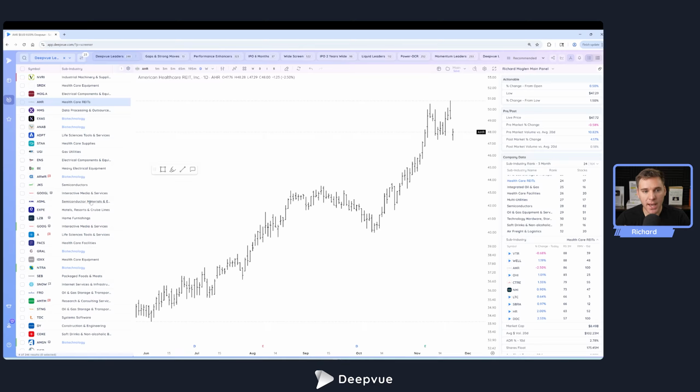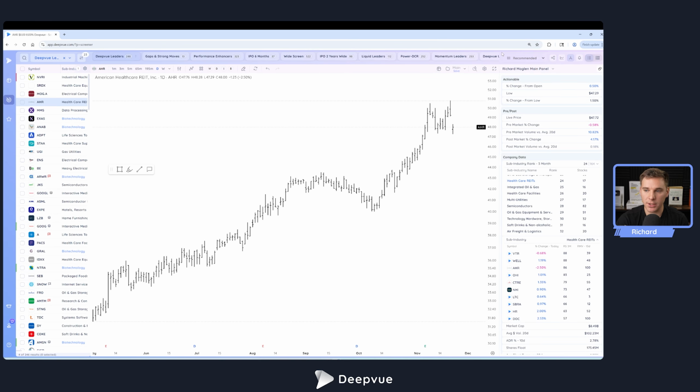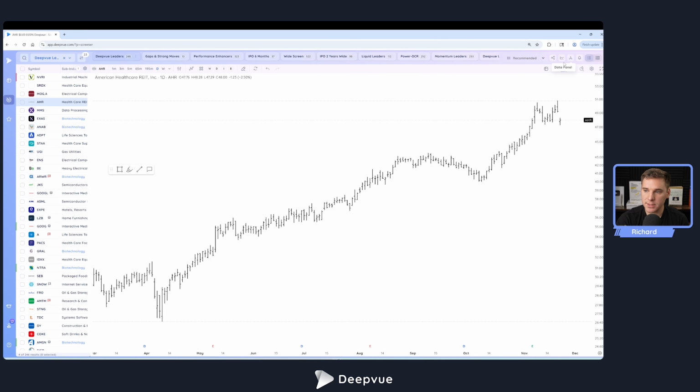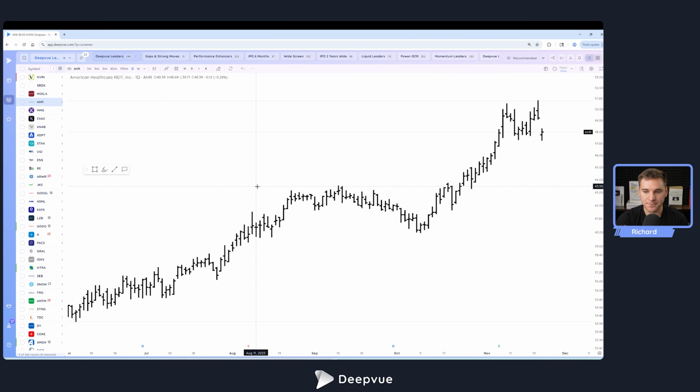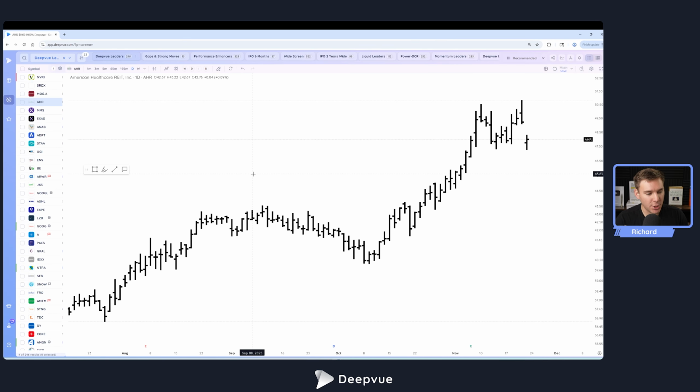Now that we've got that screen selected, let's focus on the chart setup and get you going. Let's hide the data panel and move this over to maximize our screen real estate. I have bars. Let me know in the chat, are you team bars or candlesticks? The good thing is you can use either in Deepvue. You just have to choose. I'm personally team bars. I know that might be controversial to some, but let's show you how to switch either. Right now I have bars selected.